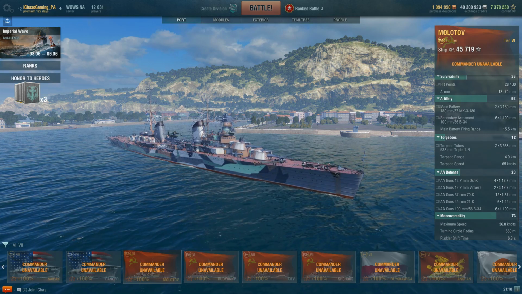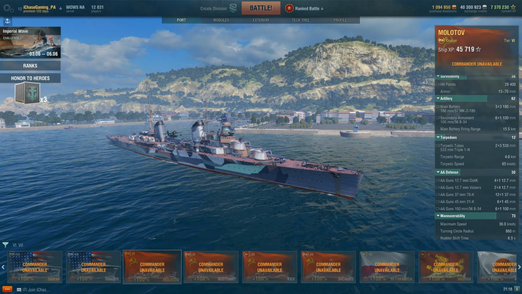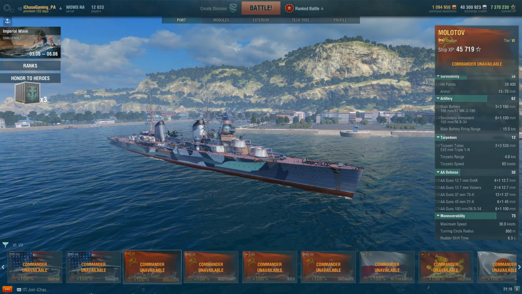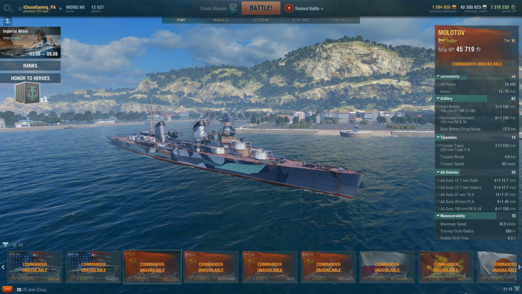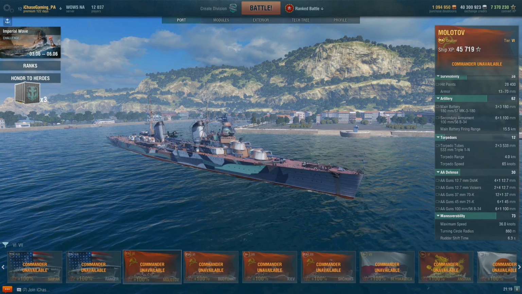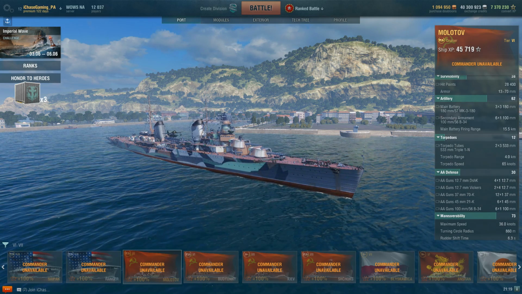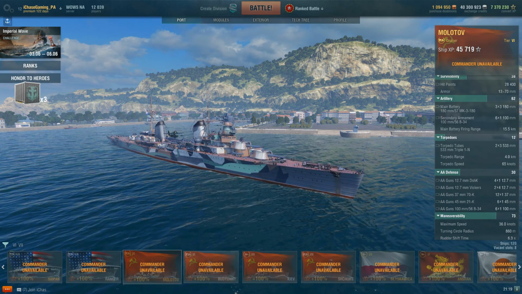Still, the Molotov does have her certain perks, and that is the fact that she's got tier 9 guns on a tier 6 ship. And if you can use her guns to their maximum effect, you can do some pretty good damage, although the fact that she is super, super fragile is not a good thing, as I feel like any battleship that looks at her the wrong way, and she will just die.